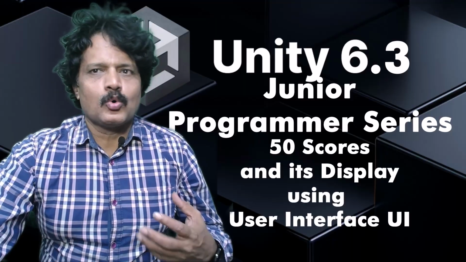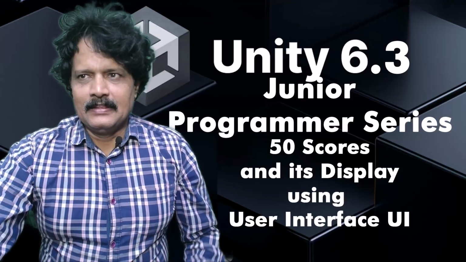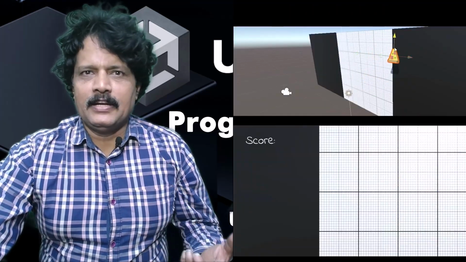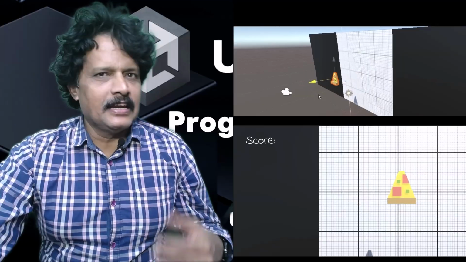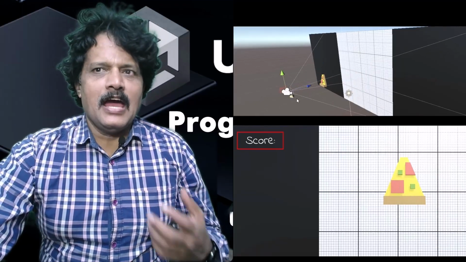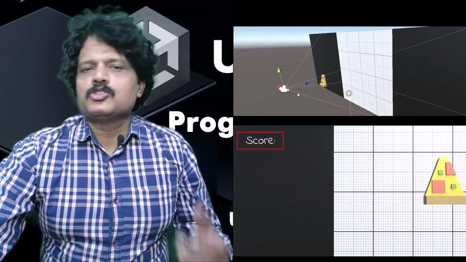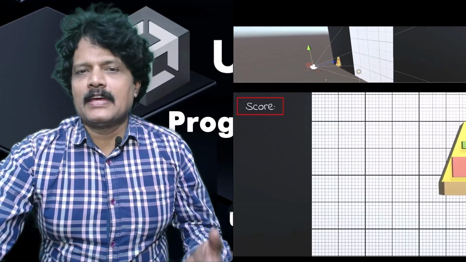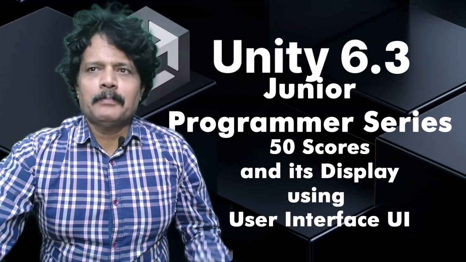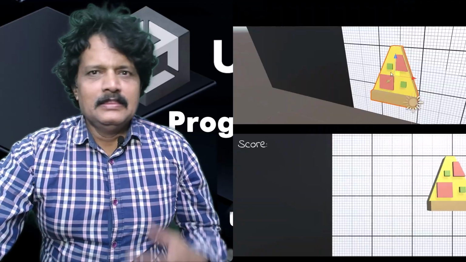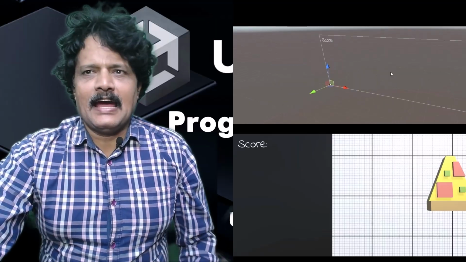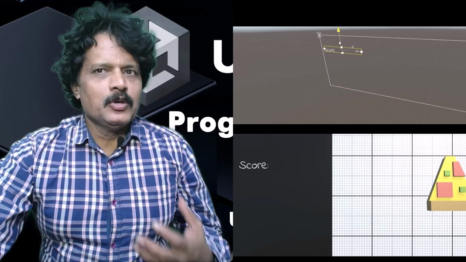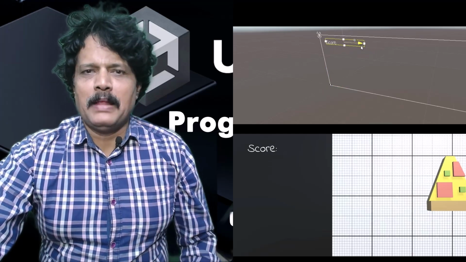UI elements like the score display work a little differently than anything we have done up to this point. We can't just position it wherever we want on the screen like we might do with a 3D model. The text has to magically stay on top of everything else at the same position on the screen, regardless of the camera's position or even the size of your game view window. To achieve this, we will use something in Unity called the canvas. The canvas is this gigantic rectangle that you can see in scene view, which represents the screen display. And we will use the canvas to make our score display look great.